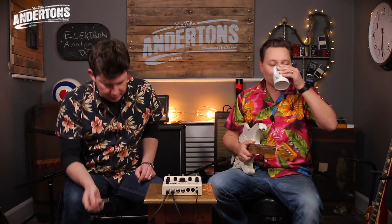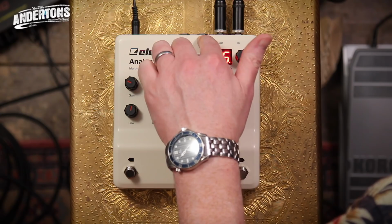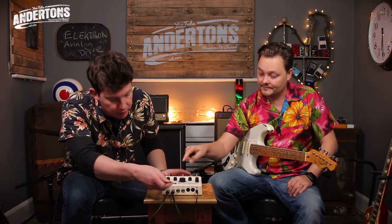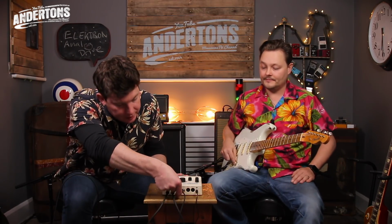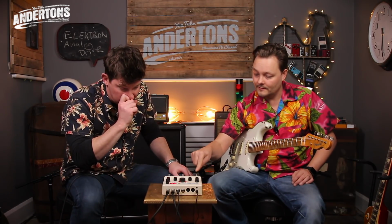So an expression pedal can be plugged in. You can't see on the back, but I'm going to tell you, there's one that says EXP gain and EXP mid, which should lead you to the conclusion that you can change the gain or the mid. So we'll just demonstrate that. I'm going to plug it into the mid. It says when you plug it in for the first time, let's go on gain one.